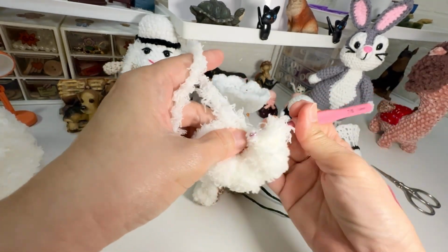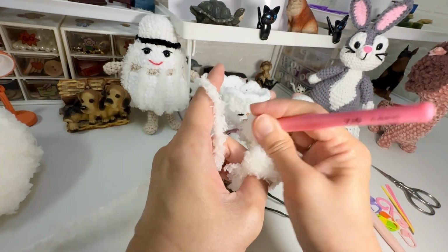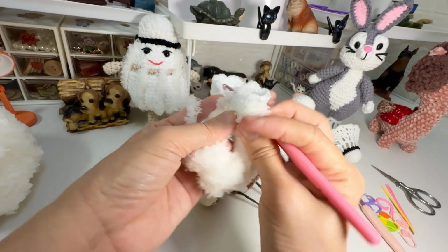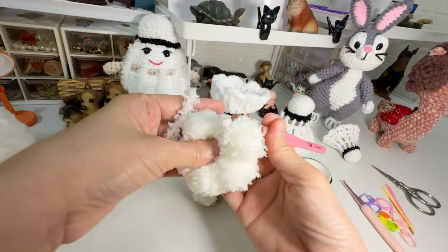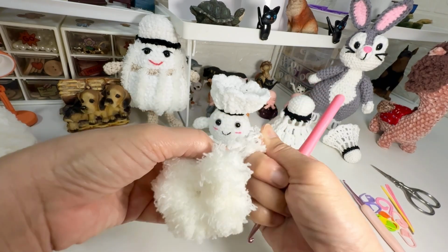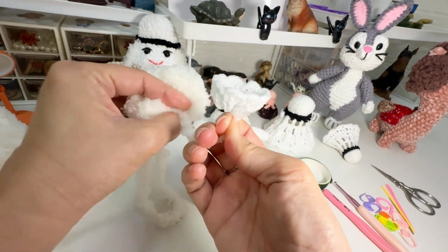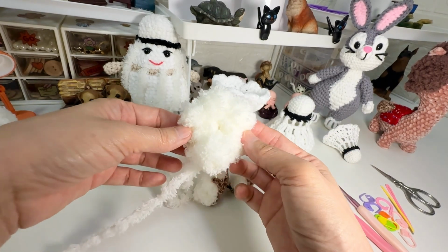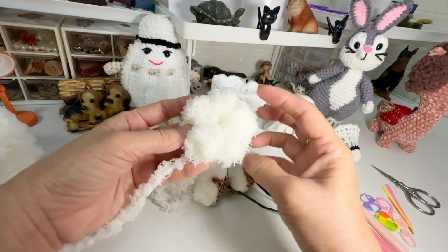1, 2, 3, 4, 5. 1, 2. Go back to this. Go back to the magic ring, and then you chain 1 and pull tight. And before I pull tight here, I pull tight here as well. Where's the other? Just don't pull too tight. Make sure it kind of sinks in a bit, so it looks more like a flower, because when it's too fluffy, you can't see 5 petals.